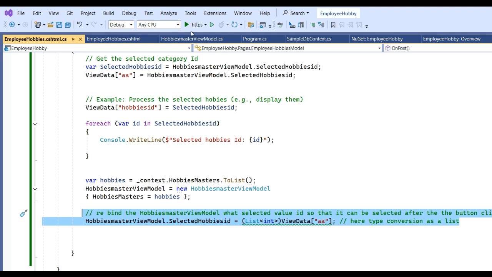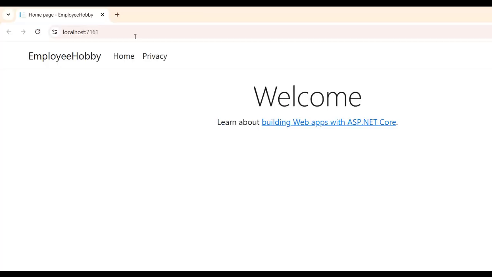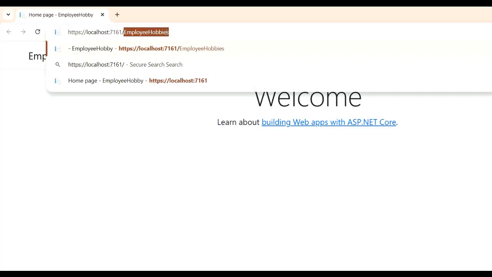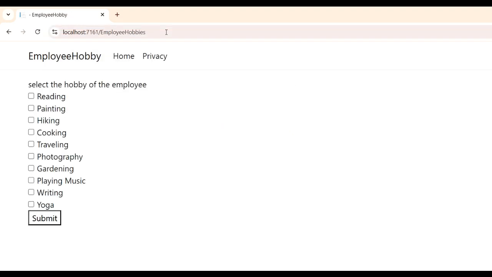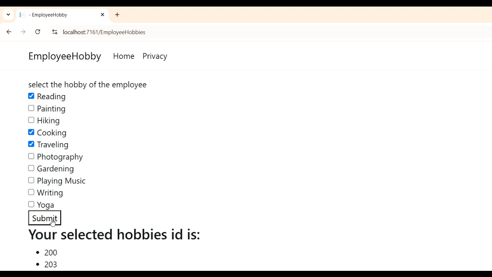Now run it again. You can see all the checkboxes displayed: reading, painting, hiking, cooking, traveling, photography, gardening, playing music. I select cooking, traveling and reading, and click on the submit button.